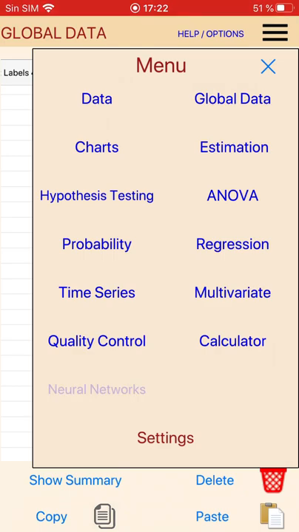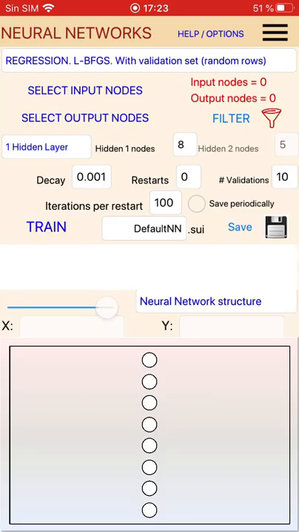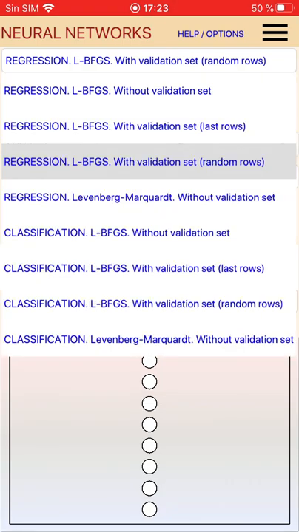training set. We click on neural networks, first option, and now we are going to follow this panel from the top to the bottom. In the very top, we have to select if we want to make regression or classification, and then if we are going to use a validation set or not. Well, I'm not going to teach you what is a neural network or how to train it. Just, in my opinion, if you use a validation set, it's a bit more difficult because you have to take decisions, but you avoid that the neural network is overtrained, memorizing the training set, so you can stop the training before this happens.